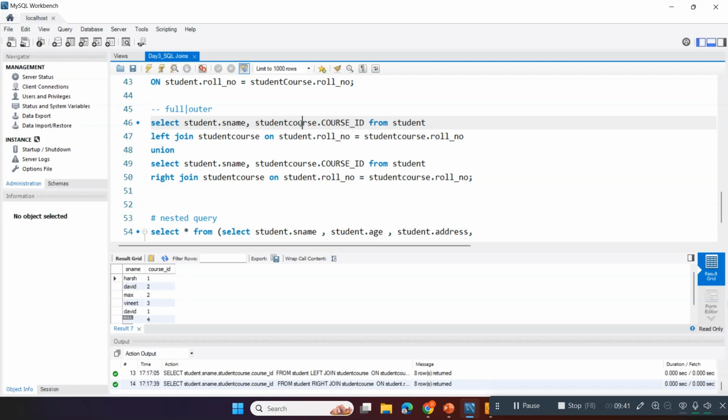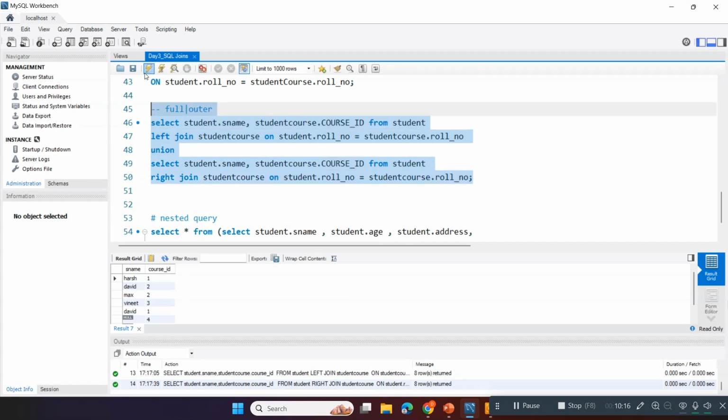You see this SQL is not case sensitive, so you can specify the keywords in uppercase or lowercase. So selecting course ID from student, left join with the student course, this is a common attribute, then again selecting the same fields, student dot student name and course ID from student, right join with the student course on the same attribute. So this will give us the full outer join.